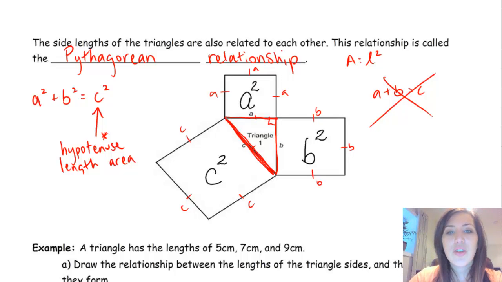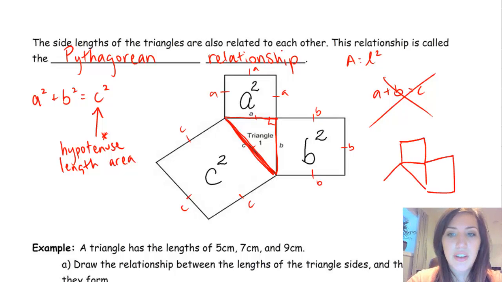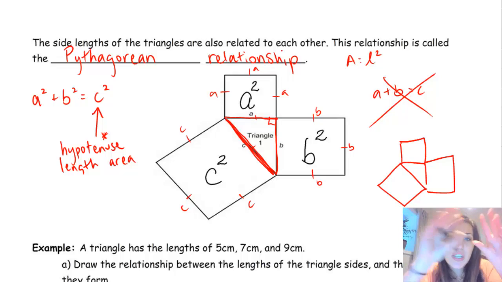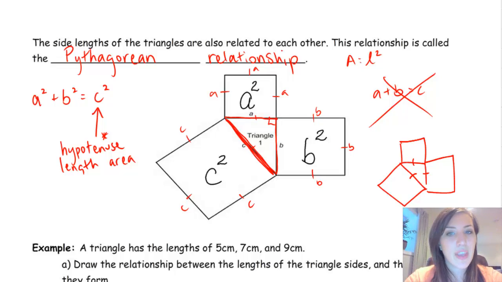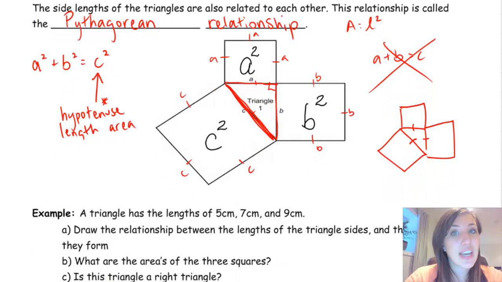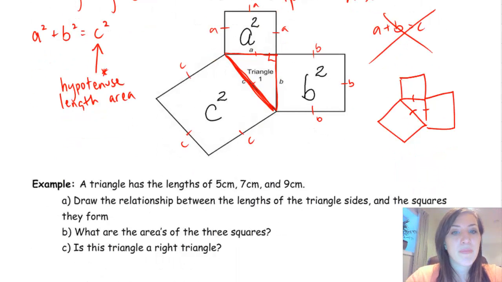little triangle. So these squares here that are all on the sides of the triangle, you could just think of it like drawing three squares all together and then see that when they come together they can make a triangle in the middle. So that's all we're doing. We're just taking three really nice squares and then arranging them so they make a triangle in between them. And each side length is related to the triangle and related to the squares. So we can figure out the lengths of the triangle sides by knowing the area of the squares.